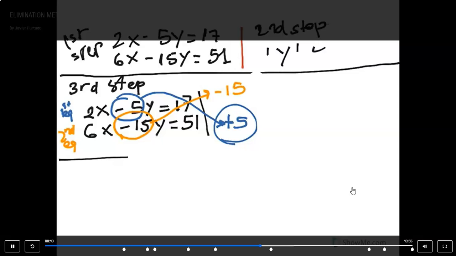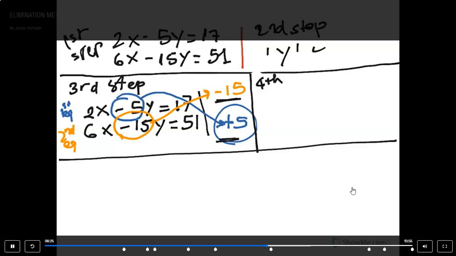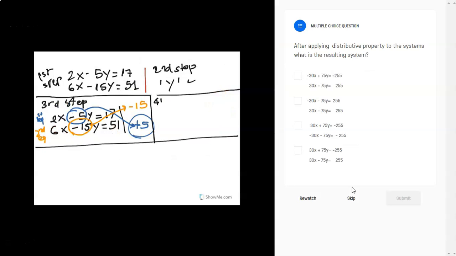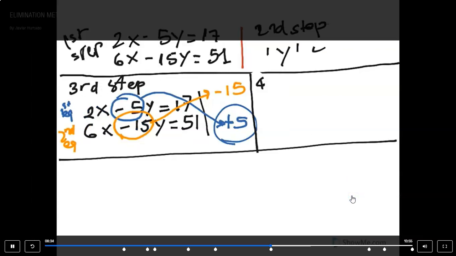So for my first step, I need to apply this distributive, and probably it's better if I do it here. So my fourth step, we have to apply the distributive property. We need to multiply the numbers that we have here and here by the equations. This number by this equation, and this number by all of this equation. And don't worry about it. I'm going to clean all of this so you are not confused. This is my fourth step. And I need to remove this from here, because I want you to see it clearly.